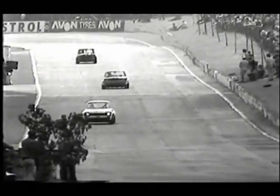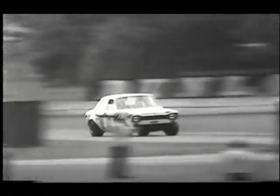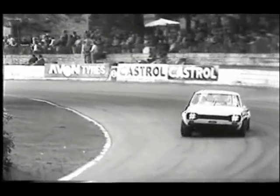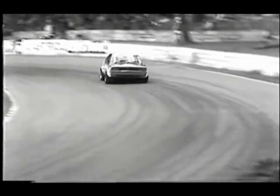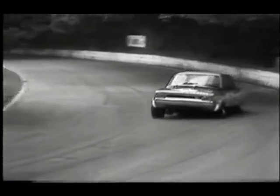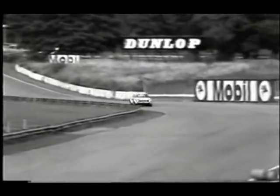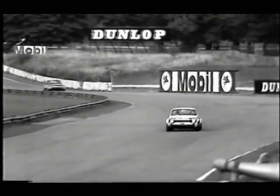Into the last lap. And I don't think even Jerry Marshall, determined as he is, can take back the lead that Mike Crabtree has on this, the last lap. Let alone pass it. There is Marshall, who is going to be second in the Vauxhall Viva GT. He practiced in one of the new Firenzas, incidentally, but it only rolled a wheel for the first time yesterday. Was slower than the Viva in practice, and Marshall decided to turn out in his older car.